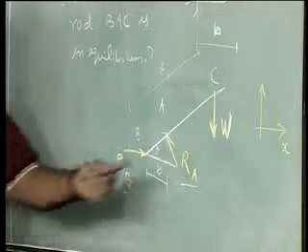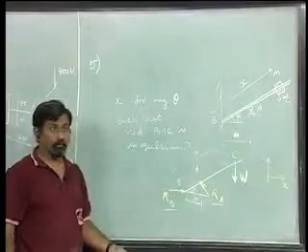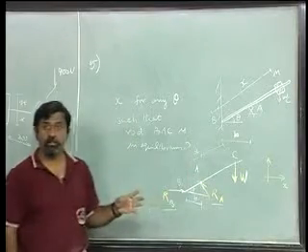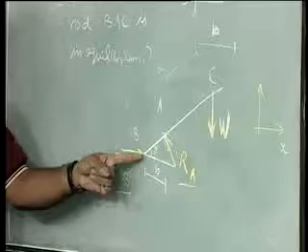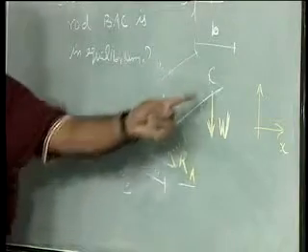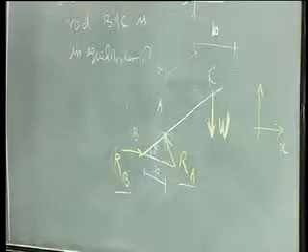If RA and X come into picture in the vertical equilibrium, can I get one more equation that involve RA and X for equilibrium? That is possible if I take moment about this particular point where I avoid RB and write equation in terms of RA and W. So we will do that exercise.